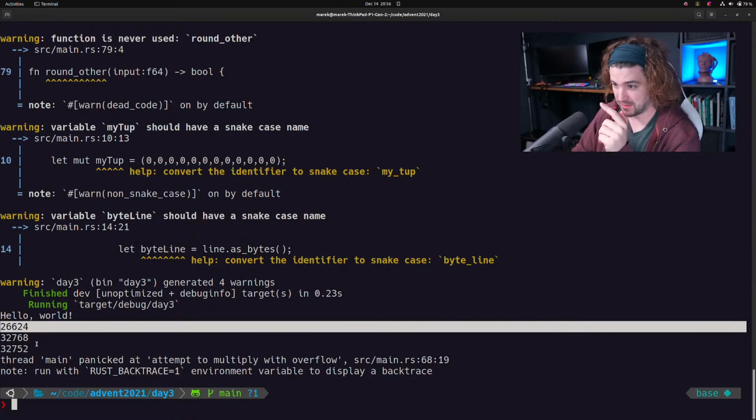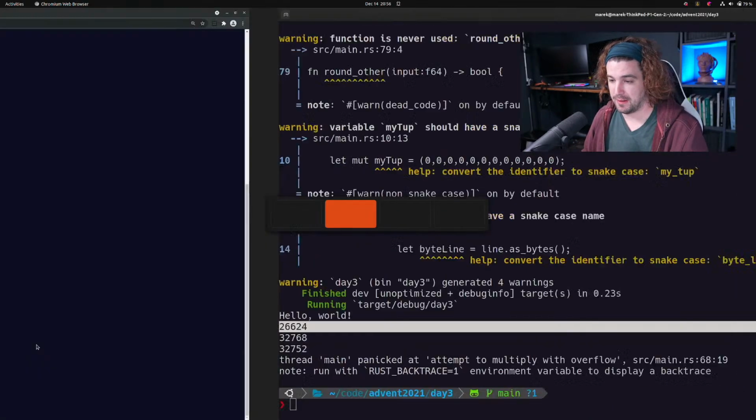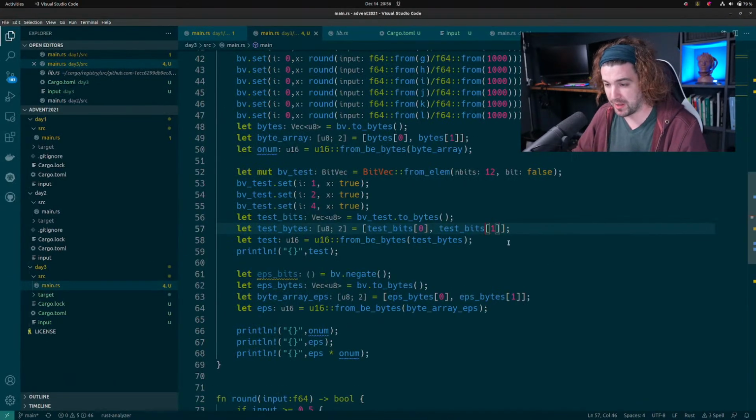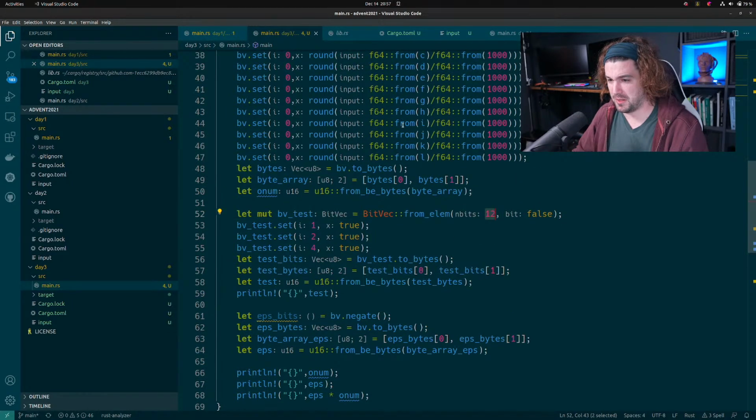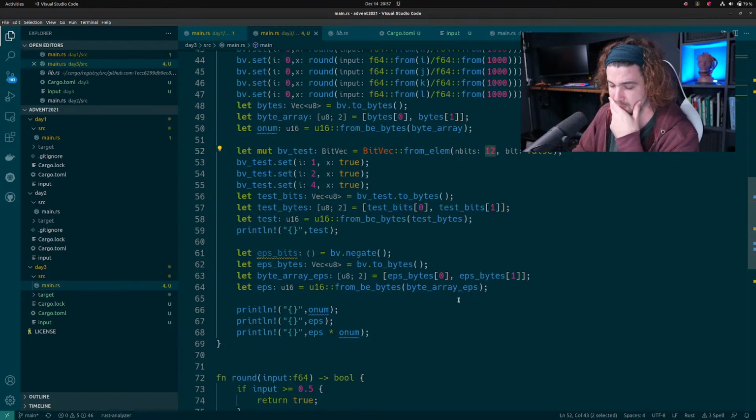So let's reverse our endianness. I don't know how to pronounce that. All right, so instead of doing this, we'll start at the other end. Why are we doing 12? That's what we did up here, but we should be doing 16.